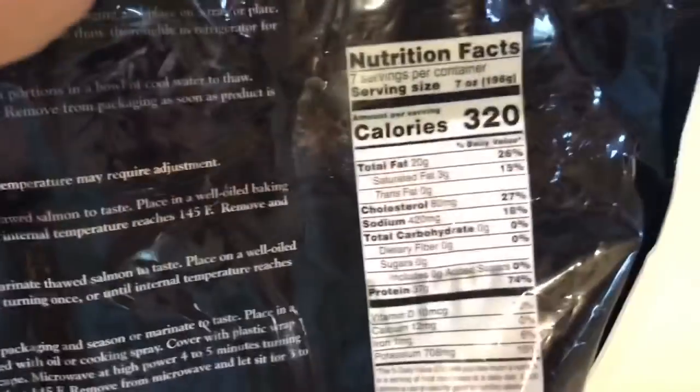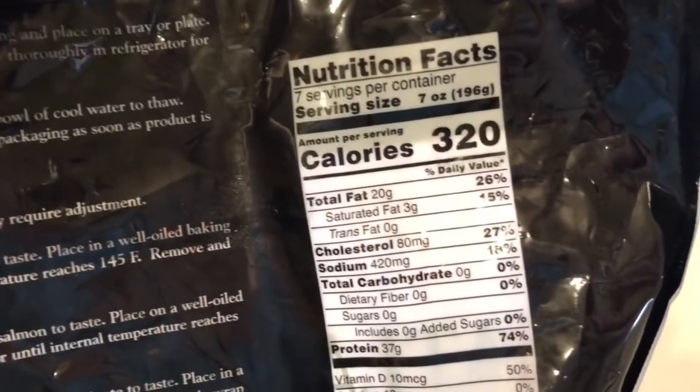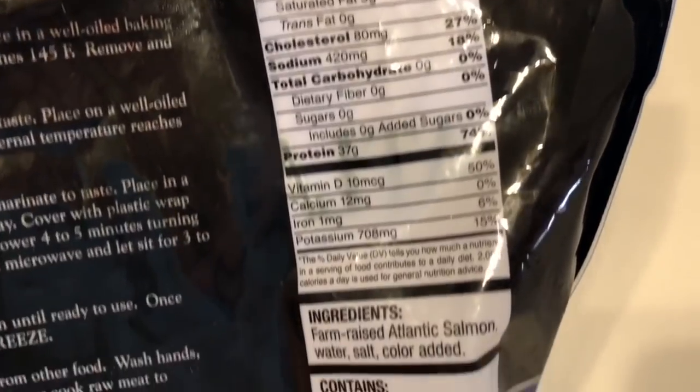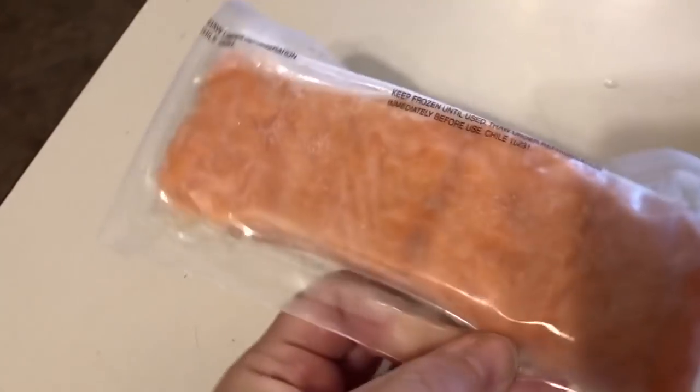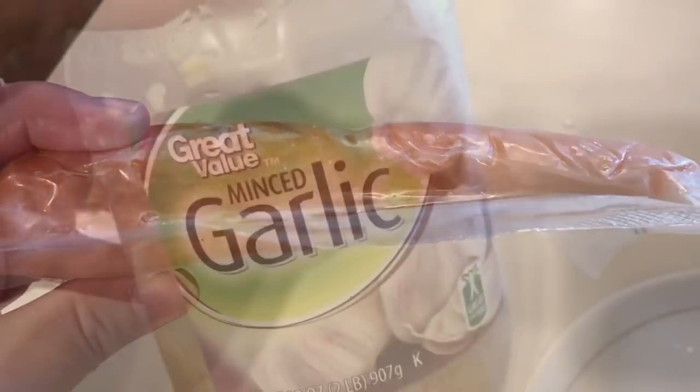Before I get a ton of messages, I know it is farmed and not wild. It is what it is. I usually get wild. Wild is way cleaner for you. So now that I threw that out there, that is how they come in individual packets like that.